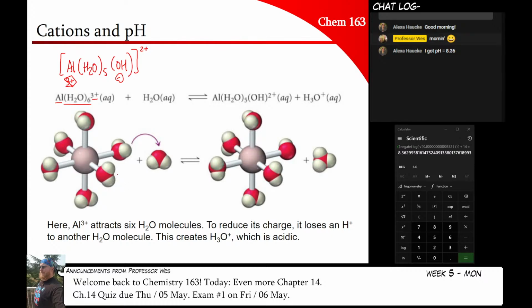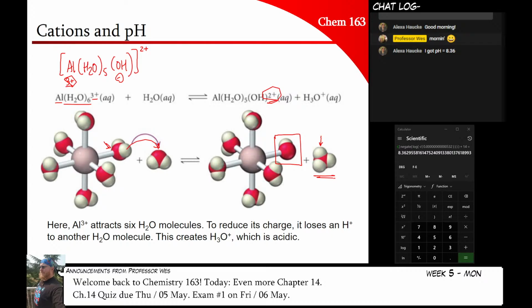And so what ends up happening is that this oxygen right here, this specific one, is so attracted to the nucleus that it's going to try and neutralize the charge by becoming hydroxide. So this H pops off onto here. Here's that H that was popped off. This is my hydroxide right here. And the charge on the complex is reduced. Now, in order for it to be reduced, I have to pass that H plus to water, which forms an acid. So this is the formation of the acid.